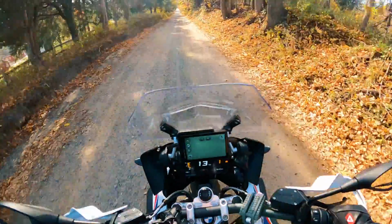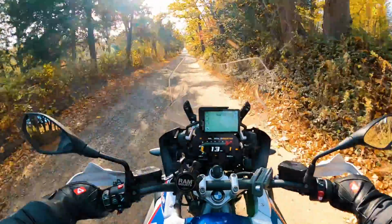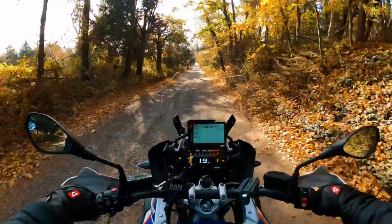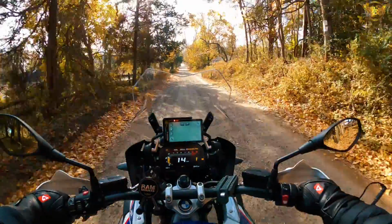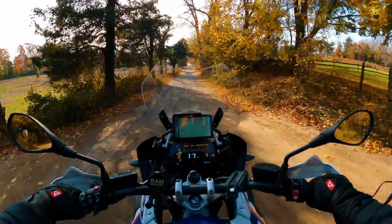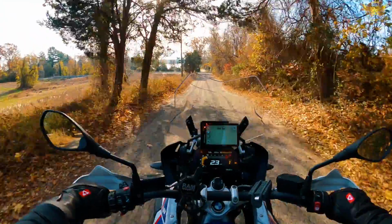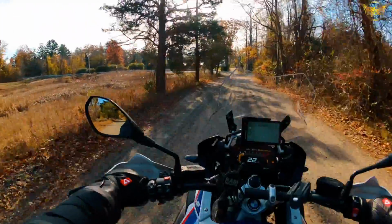I'm super impressed. I was talking to the crew that I ride with yesterday, and yesterday I wasn't convinced, and frankly it's because I hadn't ridden it enough. After riding it this morning again, you start to really appreciate the real capability of this bike. It's just extraordinary. There's a reason why they rate this as one of the top bikes made in the world.